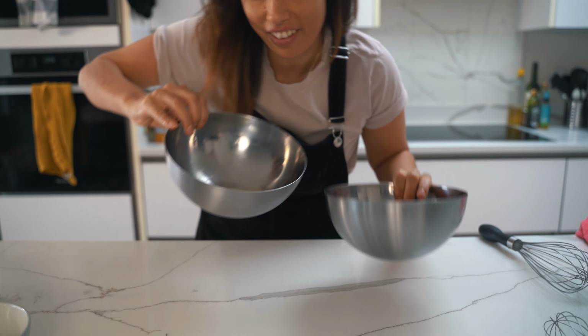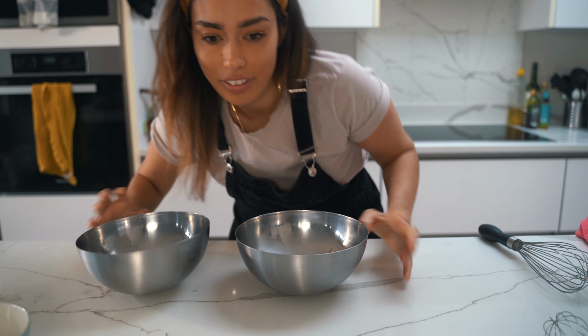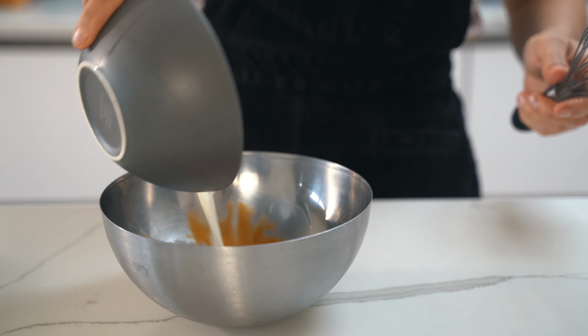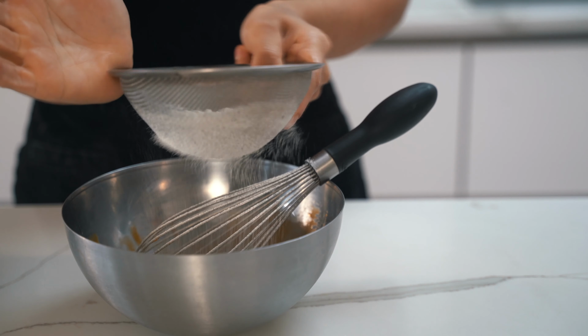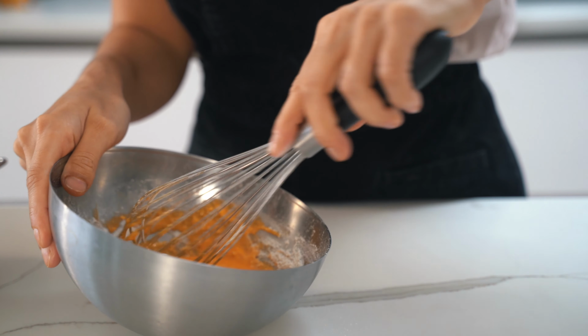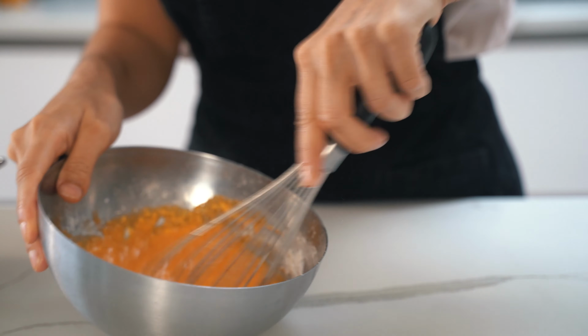Separate 4 eggs and 4 egg whites. To the yolks, add your milk. We'll mix the roux, and then sift in the flour. You wanna be using plain flour or, even better, low gluten.